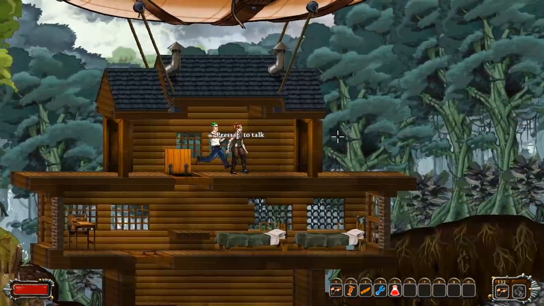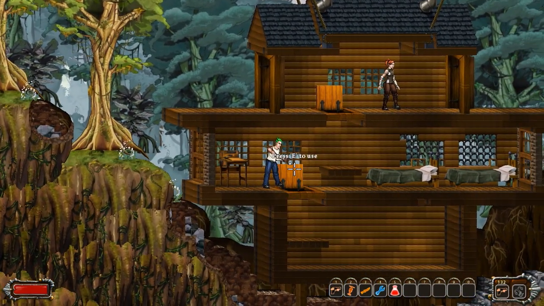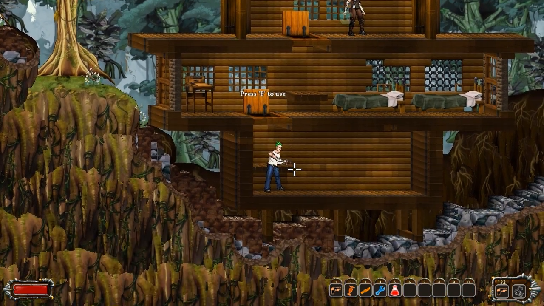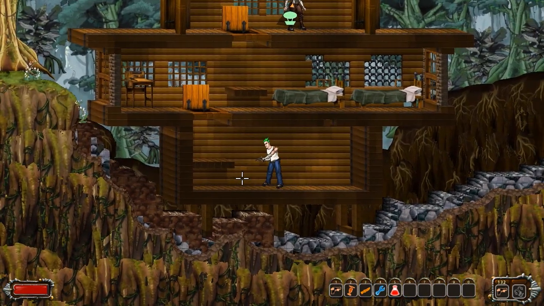Either way though, we're supposed to go over there and find the items. Now, before you run off, probably in your best interest to go back down over here. Jump down through there very cautiously. Down over here is where the engines would normally be at, right? But that's not how we're going to play this game. We're going to say fuck that in that regard.